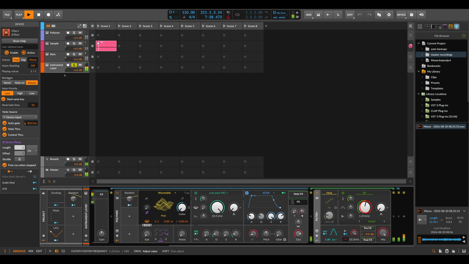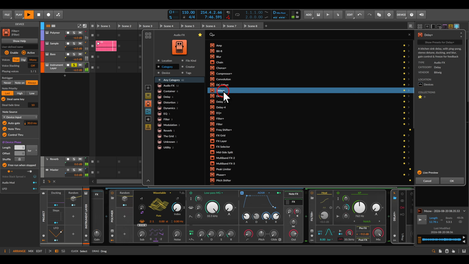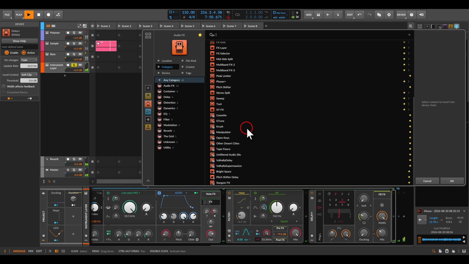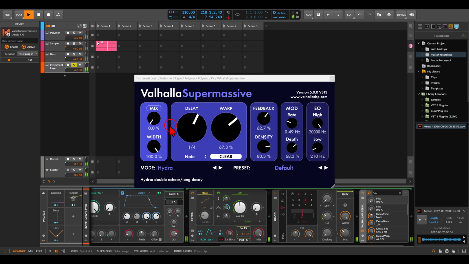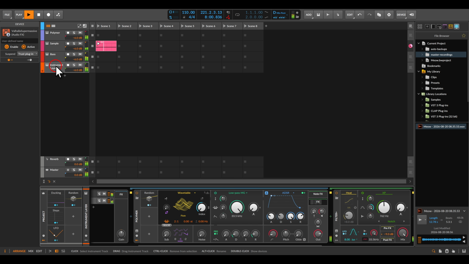Let's have another notch here. And then more delay. And here I can have just a... where is it? Separate reverb. This is a sort of a lead, right?